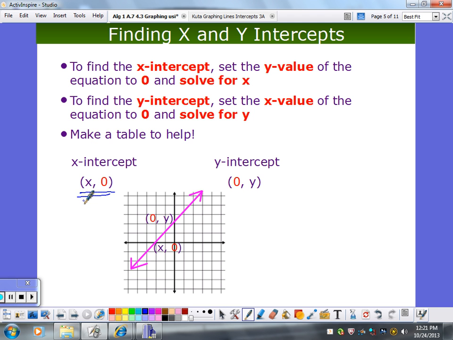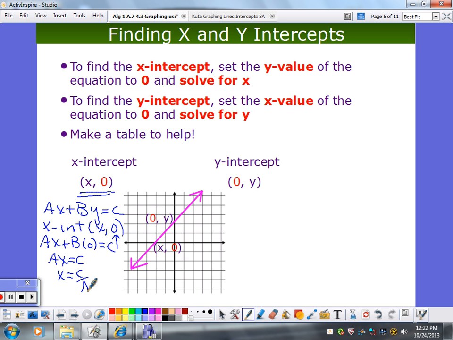This is an x-intercept. So you have some equation, and again we're using ax plus by equals c, the general form. If I want to find the x-intercept, it's going to be x comma 0. Don't I know the y value already? What's the y value? 0. So can I plug that in here? ax plus b times 0 equals c. To find the x-intercept, because the y value is 0, I'm just plugging in 0. So ax equals c, x equals c over a. It's already a little bit confusing, but I can solve for x because now I only have one variable.